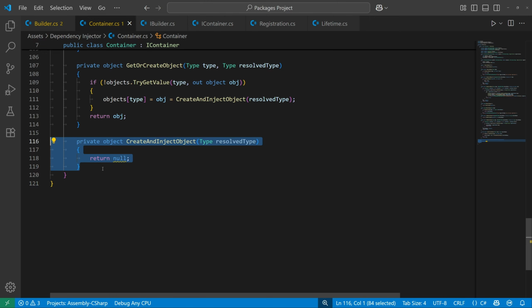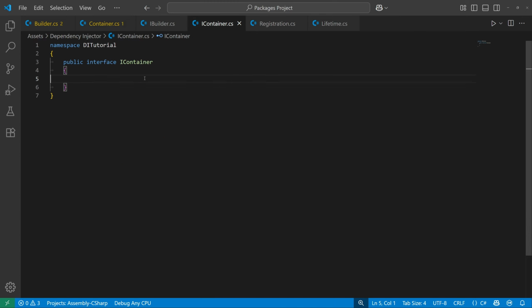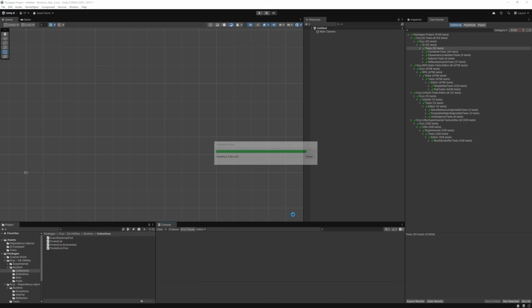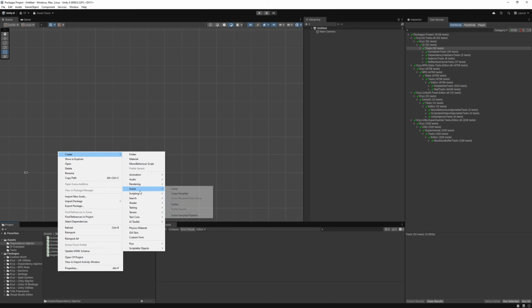However, before moving on to that part, I want to make this a little bit more tidy by completing the interface for it. So in the IContainer interface, I actually want to split it into several different interfaces. So let's take a look at the interfaces that we could extract from here.